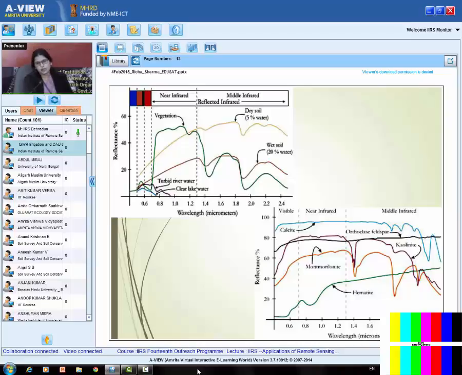Then there is the other clay mineral, montmorillonite, that we can see over here. Dips at 1.9 and 1.4 because it may contain some water, and the doublet at 1.4 says that it is the montmorillonite. Now when we see the hematite, the iron mineral, the iron mineral will have a broad dip between 0.9 and 1 micrometers. You can see over here. This is typical for any iron mineral.